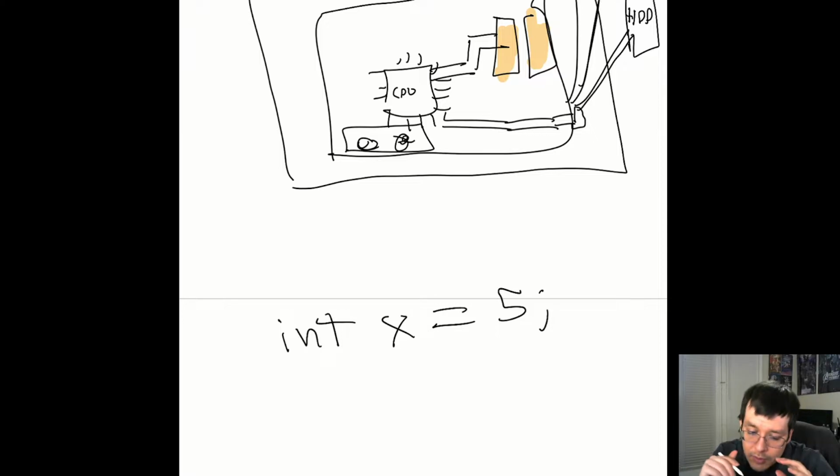What's happening there is your code, when it's being executed by the computer, the operating system gets a command from your code saying, hey, hello, Mr. or Mrs. Operating System, I would like you to give me access to some space in your storage, hopefully main memory, but I don't have control over that. I just say I want some space to store an integer. An integer happens to be 4 bytes.